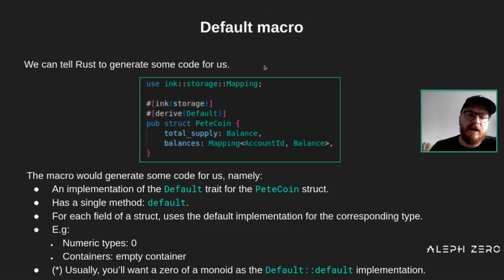And yeah, we will show you how to implement it manually later in a slightly different context. Once it has the Default interface implemented, you can use the default method, and it will give you a 0 instance of this struct that you can safely use to initialize stuff, for example, right? So when we're initializing the contract, initially we'll create a default struct that basically has everything empty.